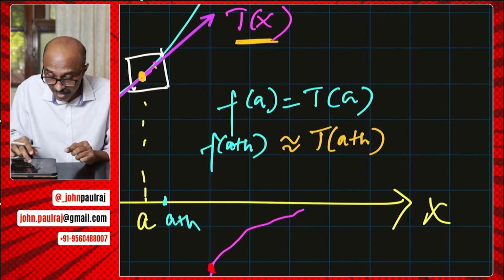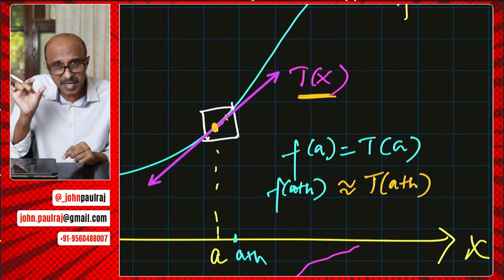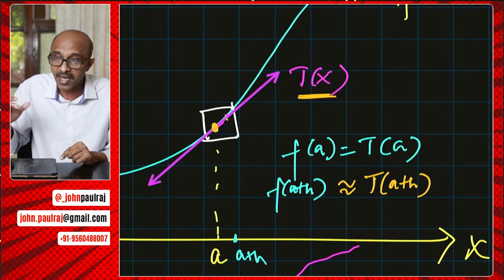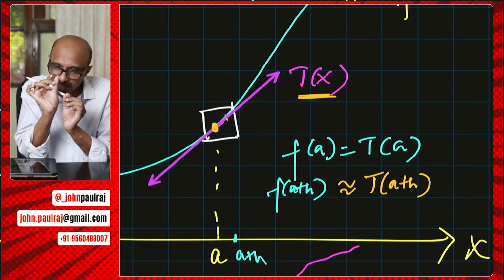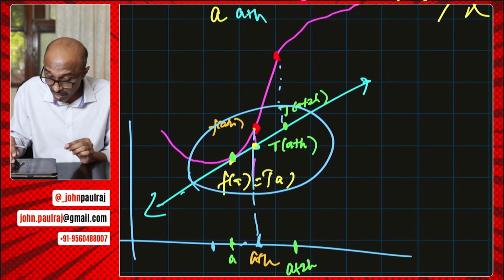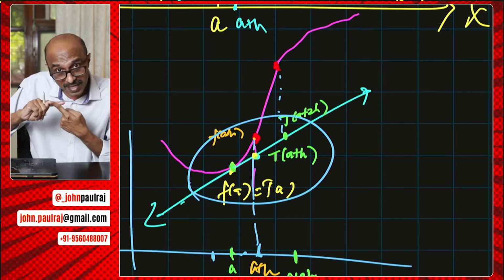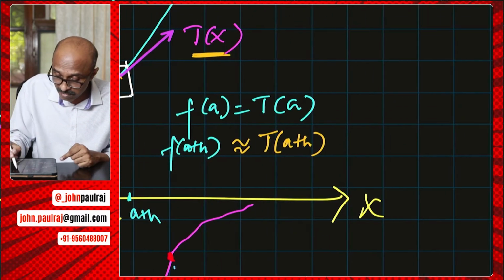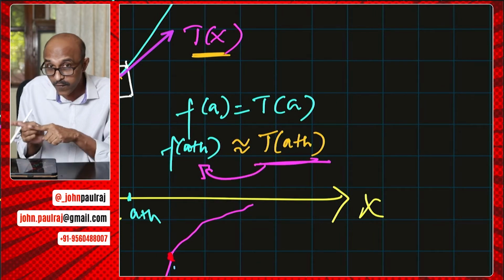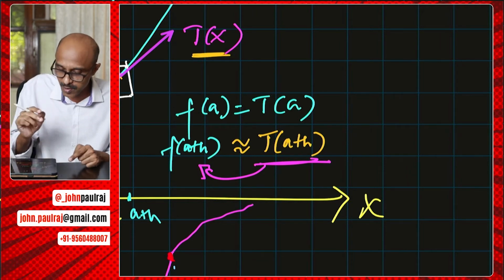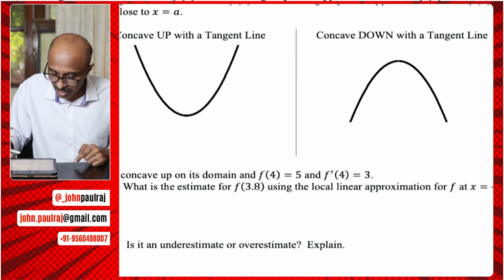But it comes from this idea, like I said, the perception that any curve, if you zoom in many times, many million times perhaps, if you're not satisfied with 1,000 times, okay? If you zoom in many times, any curve is actually a piece of a straight line. And from using that idea, because of just that small region being a straight line, we are taking into account an approximation that's close enough to a. So basically, what are we doing? We are finding the equation of the tangent and using the equation of the tangent. This is T of a plus h. Using the equation of the tangent, we are approximating values of the function close enough to that point of tangency. Cool. That point is sometimes known as the base point, but that's just terminology.